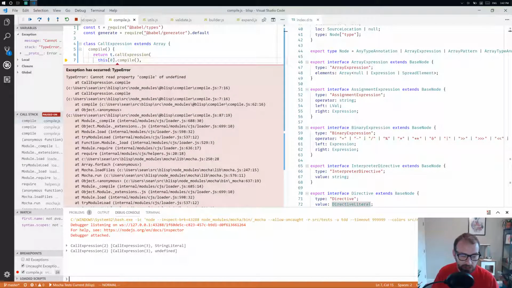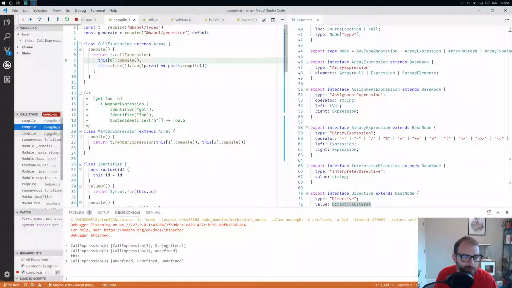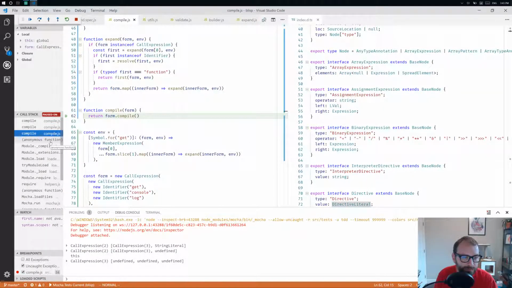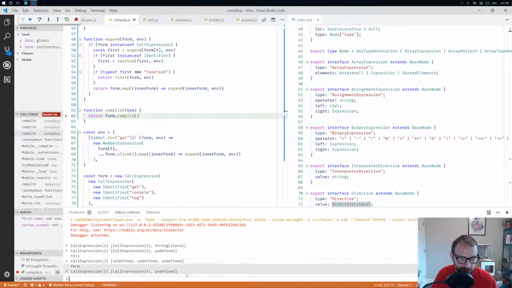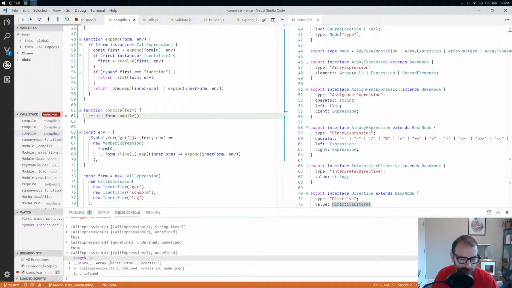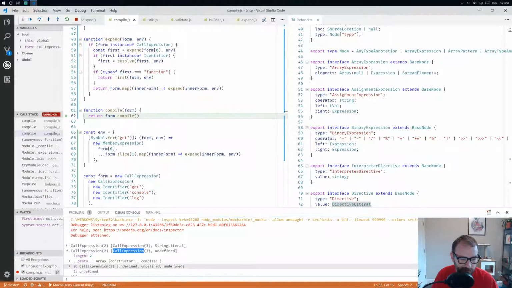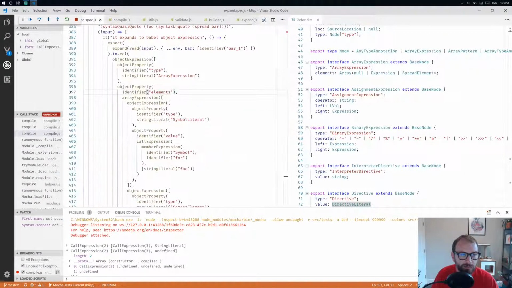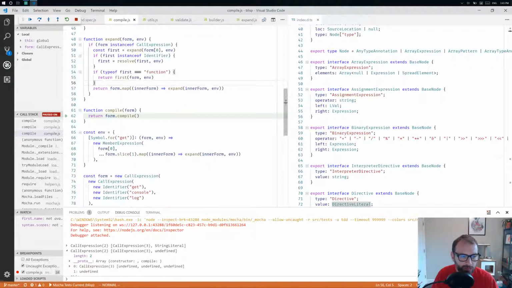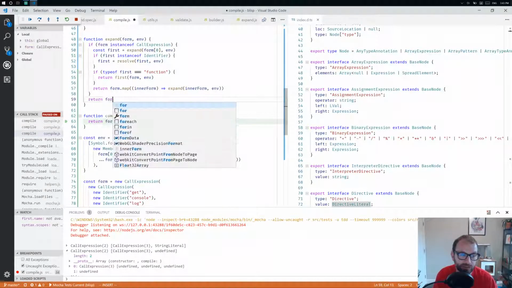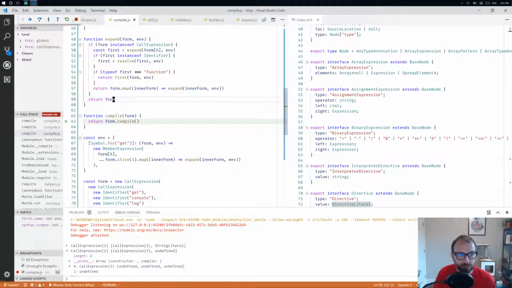Okay, what is this? Hold on. Okay, let's back out here. What is happening? Totally confused. All right. Okay, I think, oops. We need to, let's look at our expand function. We're only doing stuff if it's not a call expression, then we'll simply return the form.